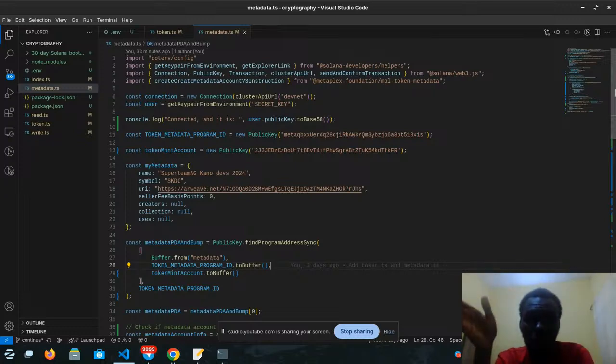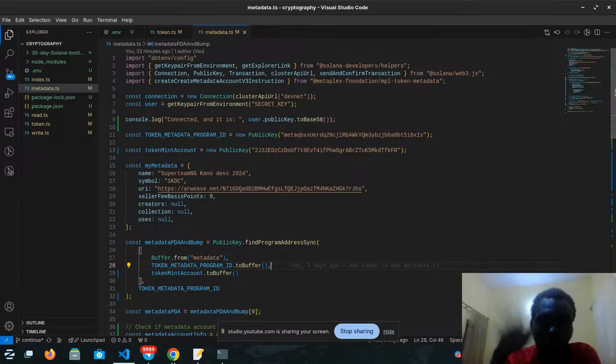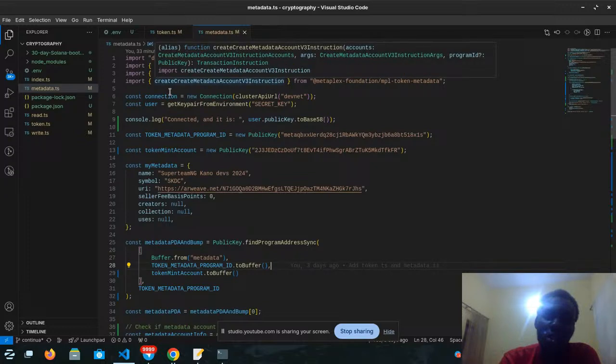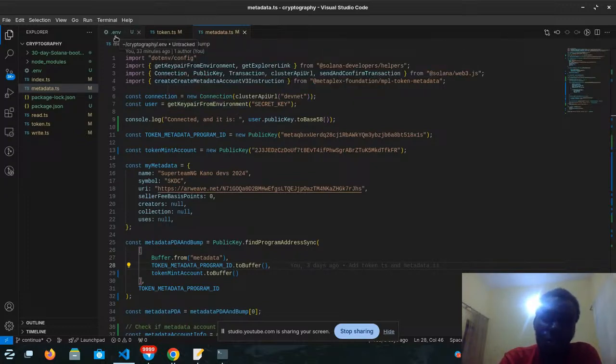for the benefit of those that just joined, or maybe you are not able to get up to speed on time. So here, first I'm importing the .env config because I will still be referencing the .env file.